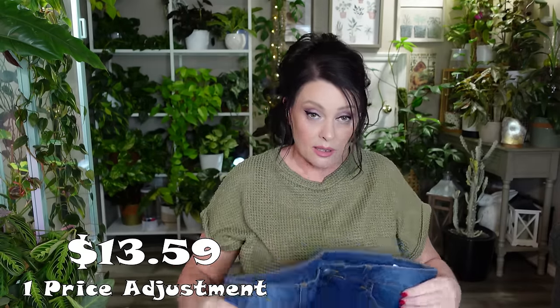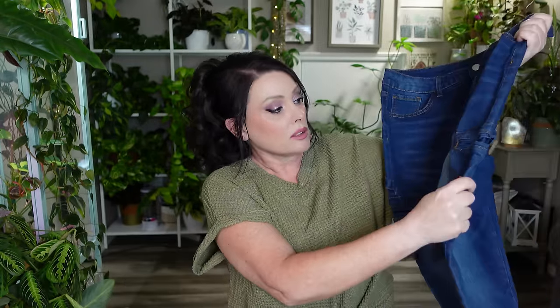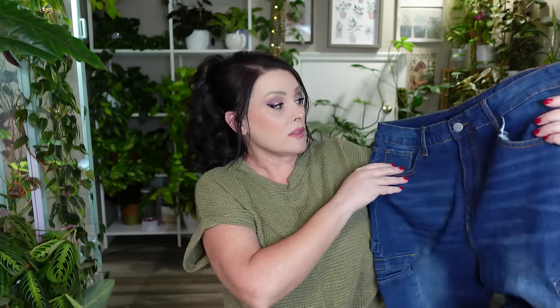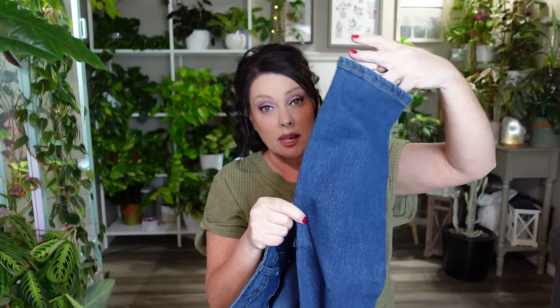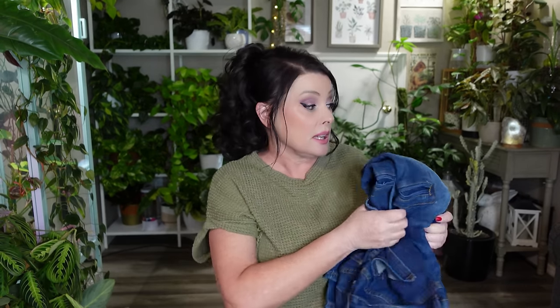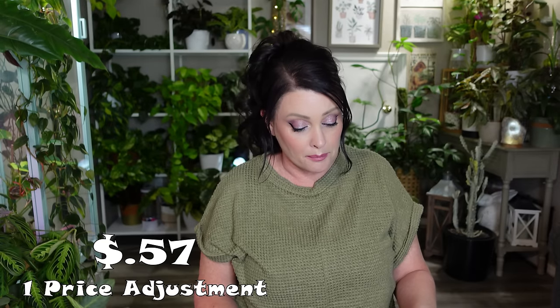Next is another clothing item — looks like a pair of jeans. They are a very dark wash jean with side pockets, like carpenter-type pants. It has a little loop on the side, and then they taper down like a skinny jean at the ankle. They do have pockets in the back. They are an XL which is a size 12, and that size fits me very well.